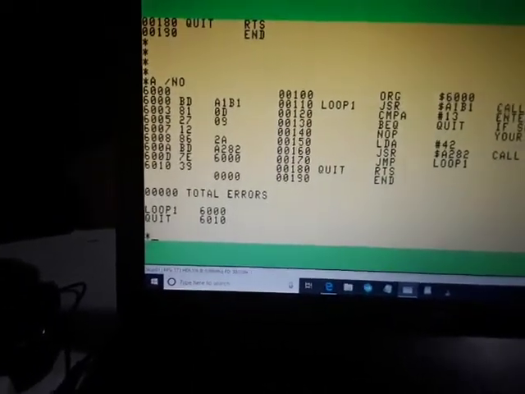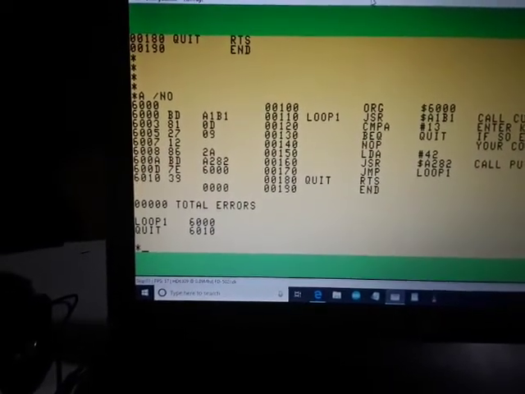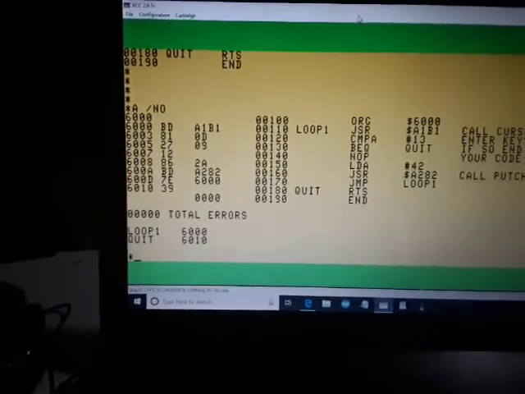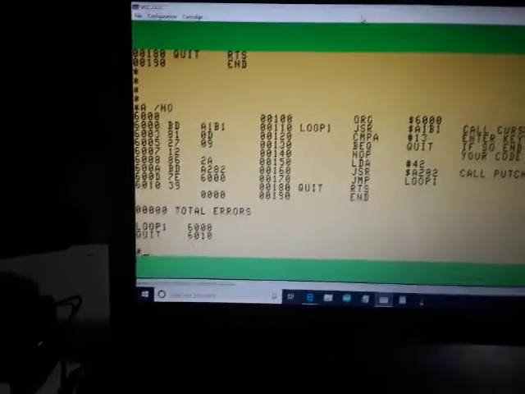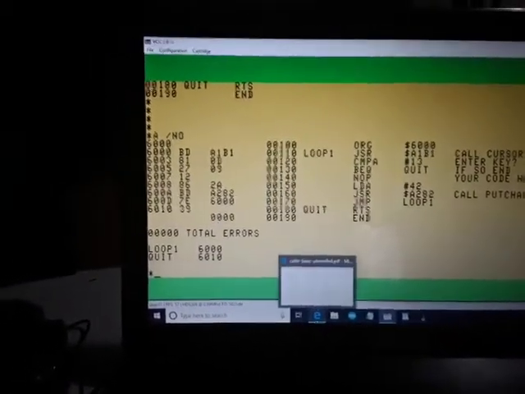That might be useful for you, or you might want to use a password program and hide the code in machine language where people won't see it. So I hope this little example is helpful. I can give you a quick look at where I found these subroutines.